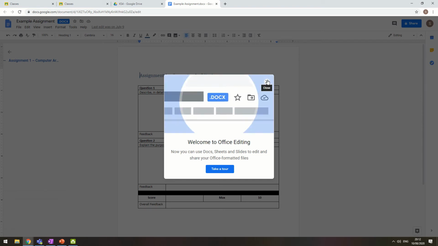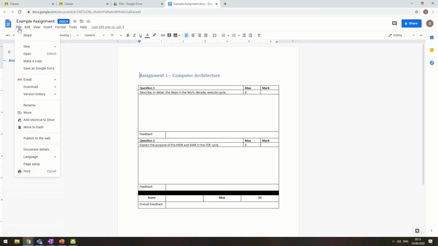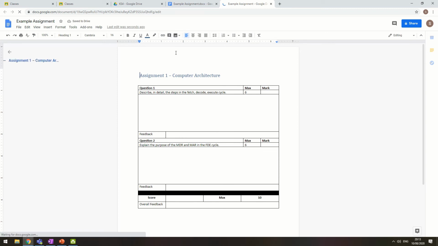Now what we're doing here, at the top, is editing a docx file, so that's a Word document essentially. So it can do that, it can edit that fine, there's no problem with that whatsoever. What it's worth doing here, I think at least, is just save these as Google Docs formats. Now what that's going to do is make a copy of it, and so it looks exactly the same. It does a really nice job of turning that into a Google Docs version of that same thing.